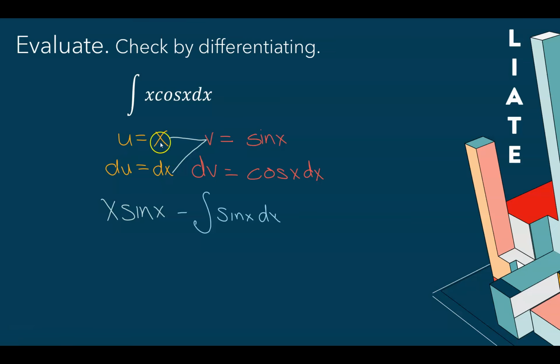And you'll notice, when you choose the u, you want a derivative that goes away or gets simpler. And so we chose x, and then that x, we took its derivative, and du, which ends up being a much simpler dx, ends up in this integral. So said another way, we have something very simple to deal with, a lot less complex than x times cosine, just sine. Antiderivative of sine is negative cosine, but we're subtracting negative cosine. So x sine of x plus cosine of x plus a constant.